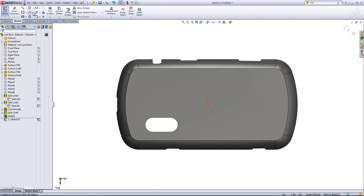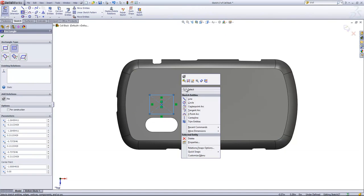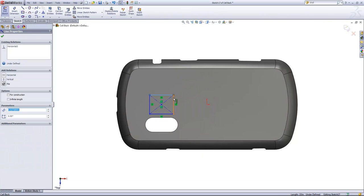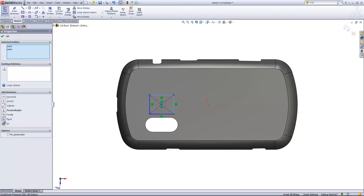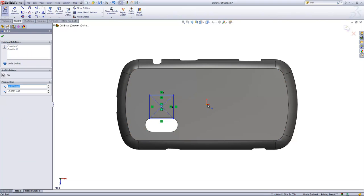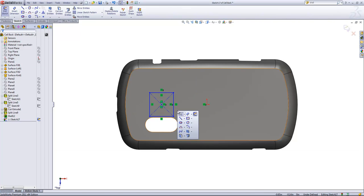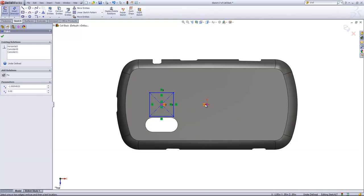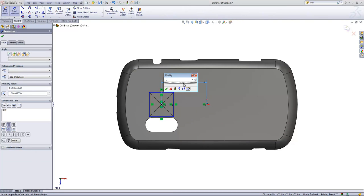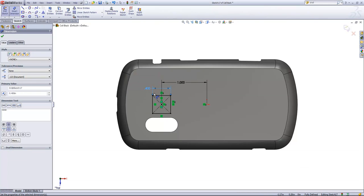For this, we're going to use the center rectangle tool and just draw in a rectangle there. We're going to control click the sides and make them equal. Then we want to make the center point and the origin horizontal. And then we want to add in some dimensions. We'll set this off by 1 inch, and we'll set our side length to 0.4 inches. And then we'll exit the sketch.